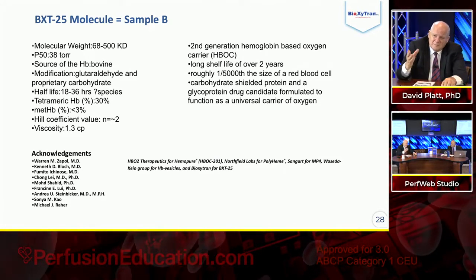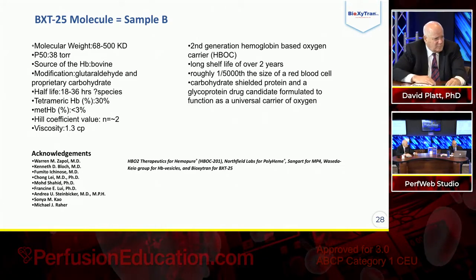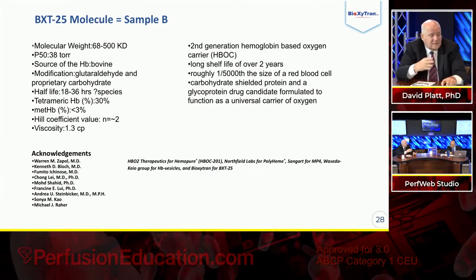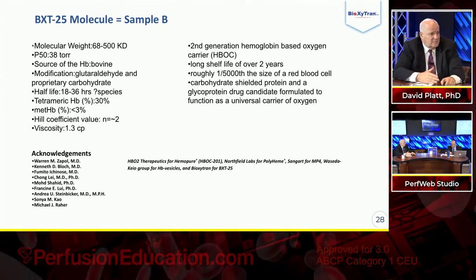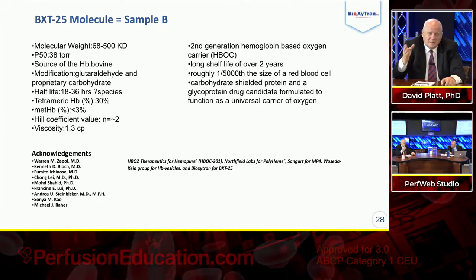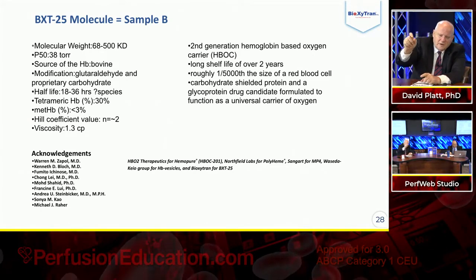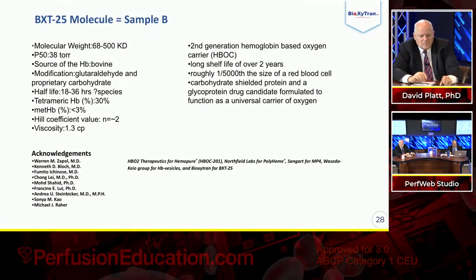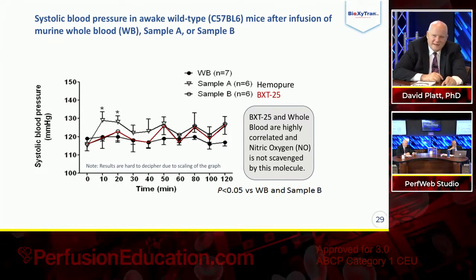I give here the main parameters. It's not like the viscosity suddenly goes up 5-fold because we did it with carbohydrate. The parameters are the same, so we're not expecting any changes from what was done to date. The carbohydrate gives us stability and the ability to manufacture in a very precise way, but it doesn't change the basic parameters that the FDA set with other similar products, like viscosity range and coefficient range. We are the same standard material. It's a very small molecule, 6 micron. So that basically described the experiment with the nitric oxide scavenging.